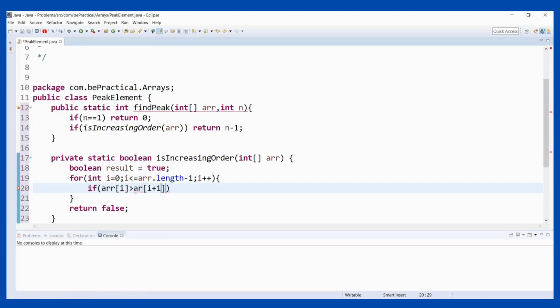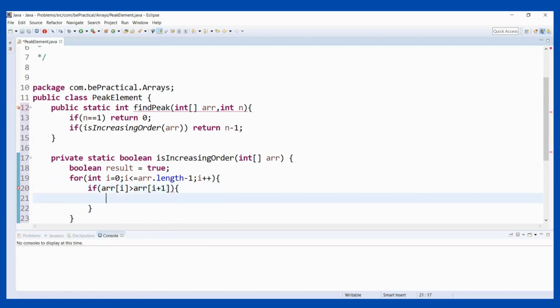If the first element is greater than the second one, it means the array is not in increasing order. So I can make this result false, and then I'm going to return this result.